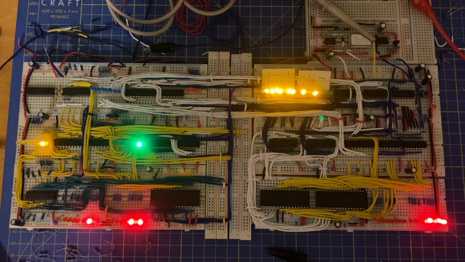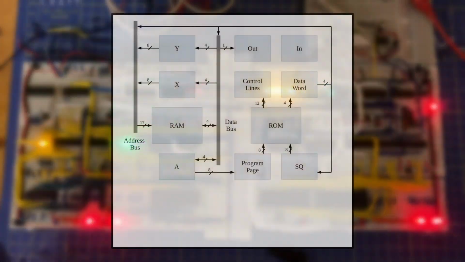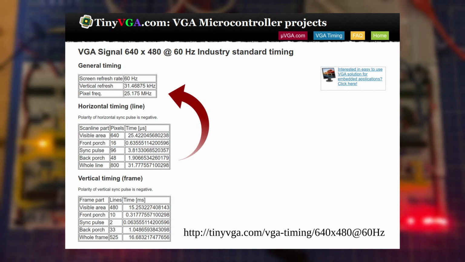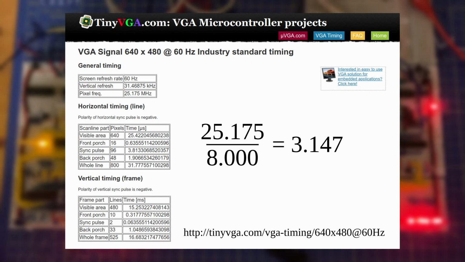The final hardware problem to solve was the video display. Following in the Gigatron's footsteps, the original plan was to bitbang a standard 640 by 480 VGA signal. This resolution has a pixel clock of 25 MHz, which is clearly too fast for Wilson to generate. It can only push pixels at 8 MHz, which is over 3 times slower than the expected rate.